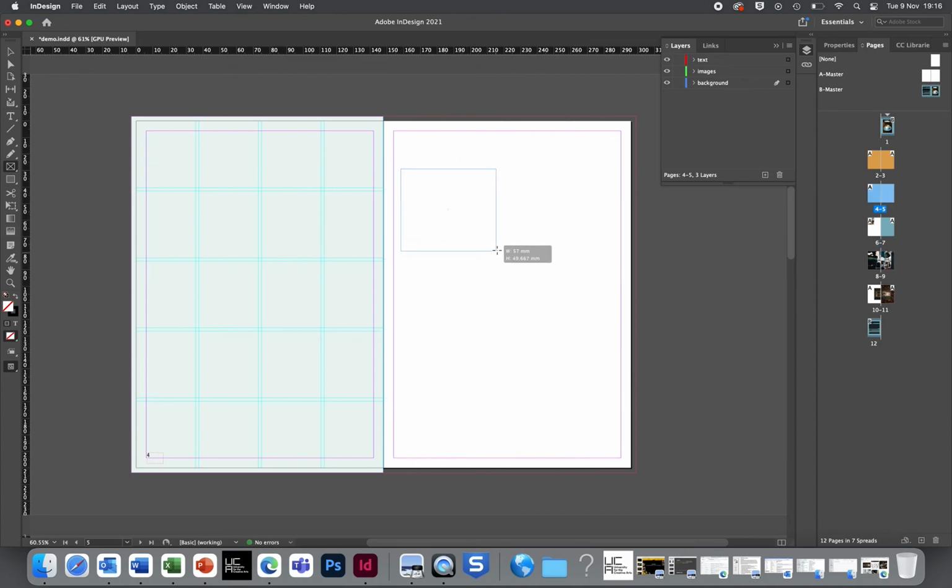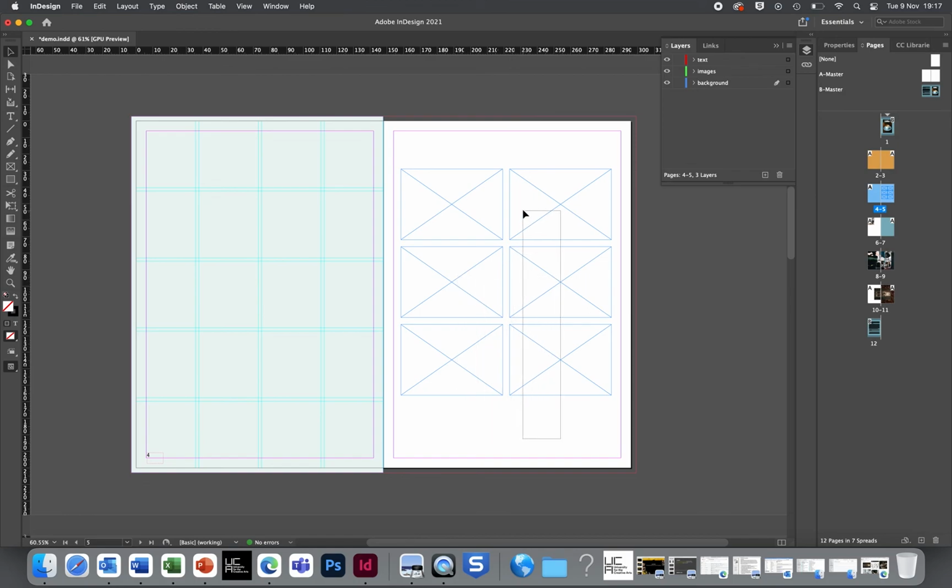As I'm dragging this out, there's one box, right arrow key, second column, up arrow key, another row, and like that I can have images that are all going to be equally spaced. And if I hold down the shift, that gives me a perfect square. So if I want to have images that are quickly spaced and sort of fill up the whole page just like that, I could then align them or change the position of them. But basically this gives me a really quick page layout.